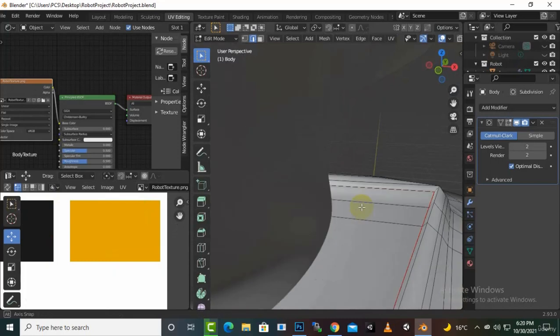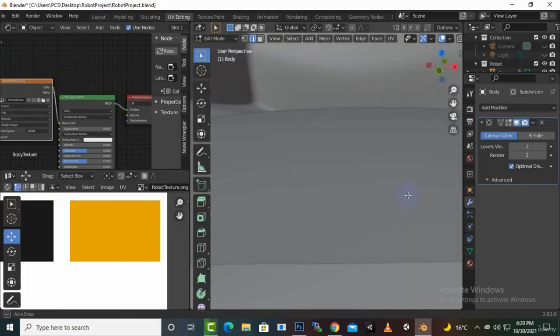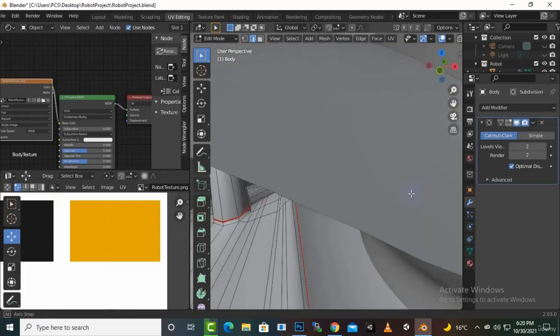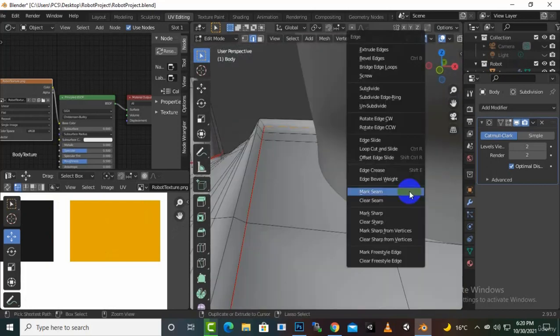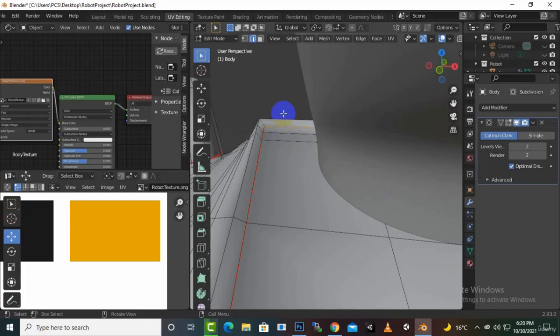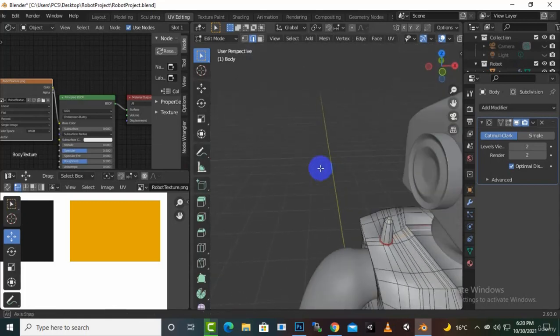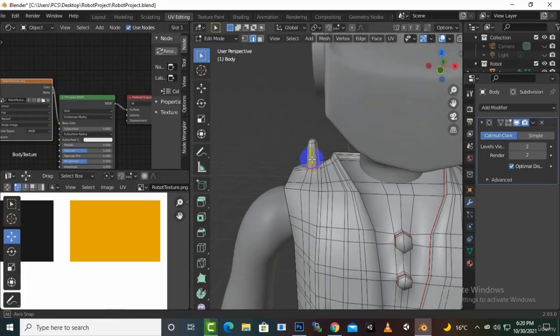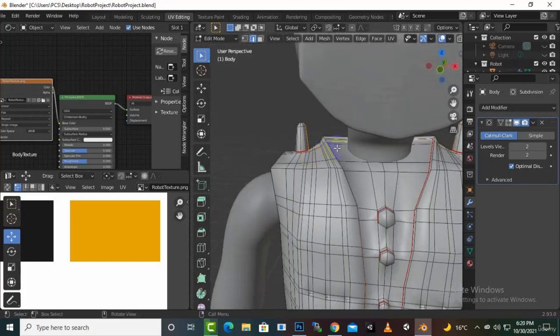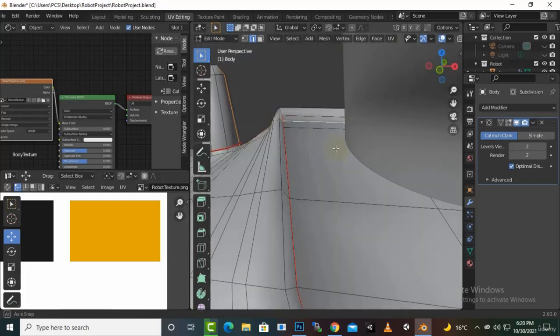Here you can see that this loop doesn't have any cut here. Okay, yeah, it doesn't have any connection here, although we have selected this thing, but for some reason. Let's mark seam again, and you can see that still we don't have any connection. So let's select this one, and no problem, we can select this loop as well, but it is selected till here, so that's a bad idea.